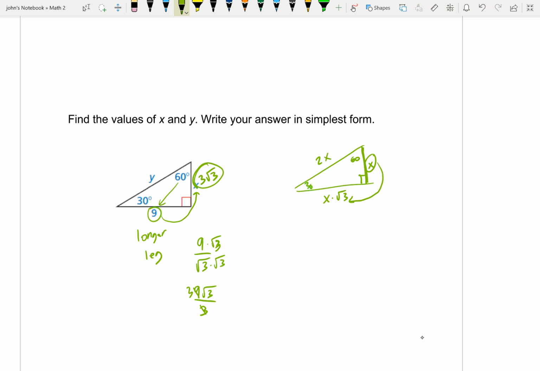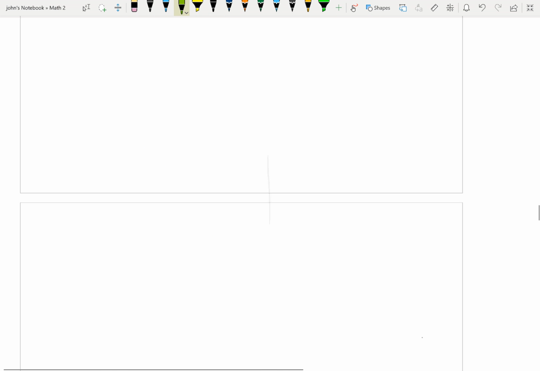Now that I've got the short leg, I want to find the hypotenuse. Well, to go from the short leg to the hypotenuse, we take the short leg and we times it by 2. So this side, I'm going to go 2 times 3 square root of 3. Well, I can times the 2 and the 3 together. That ends up being 6 square root of 3 is what it comes out to be. So if you know one of the legs, now with Pythagorean theorem, you'd have to know at least two of the sides. But if you know these special right triangles, these 30, 60, 90 triangles, or the 45, 45, 90 for that matter, if you know one leg, you can find the others.